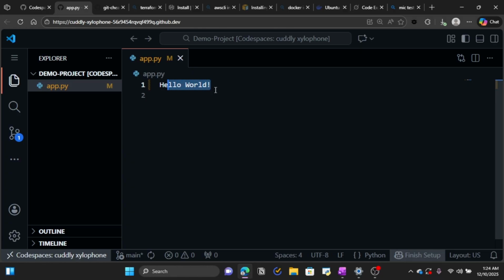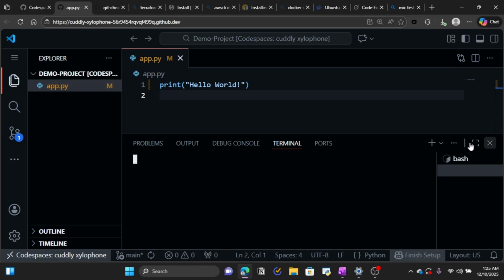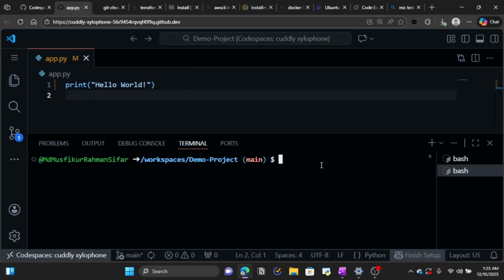What I'm saying is that give a quotation back and forth and a bracket, then in front write print. Clear? After that what we want to do is just run the file. So let's open the terminal and let's write python app.py.